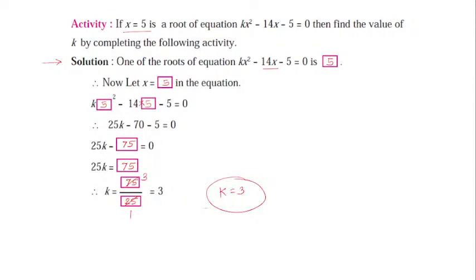So this is how we can solve some examples which are based on the roots of a quadratic equation. In short, if one root of a quadratic equation is given, and in that particular equation we substitute the value of that variable, the equation must be satisfied. So that is the basic concept regarding that one.